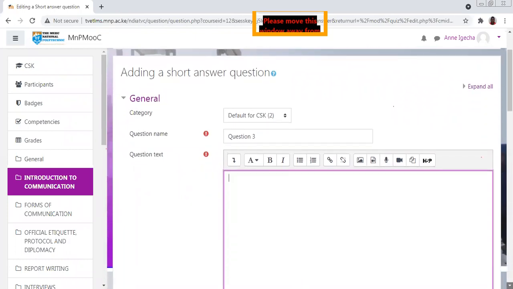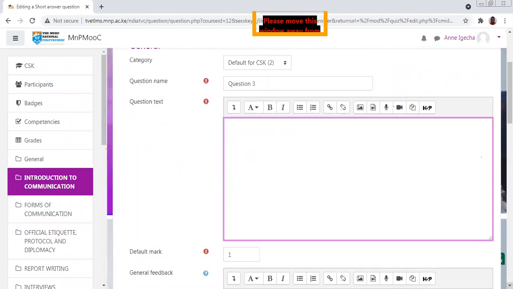So our question 3 will be a short answer question. You can tell them to define, or you can tell them to define or highlight.